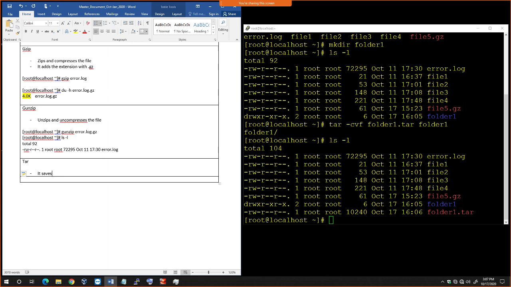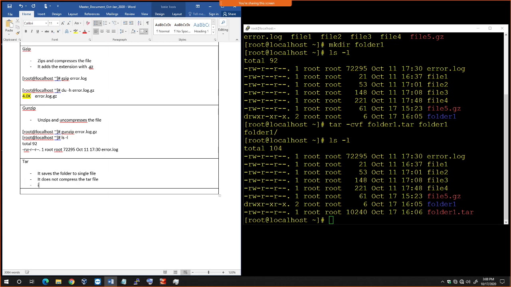It saves the folder to a single file, and it does not compress the tar file, and it keeps the original folder and creates it as a new file.